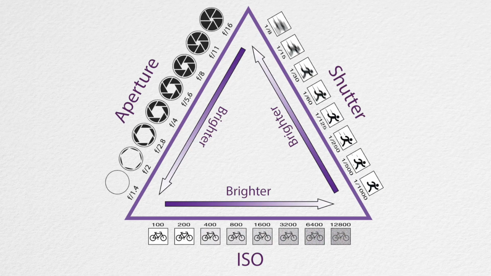And then you have that final component of the exposure triangle, and that is the ISO. ISO or ISO, same thing. What that is dealing with is artificial light. The lens and the sensor and how good or how cheap the camera is, those things do help, and you'll say that this camera is better than this one in low light.